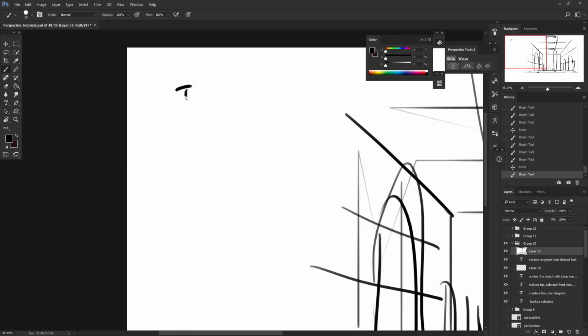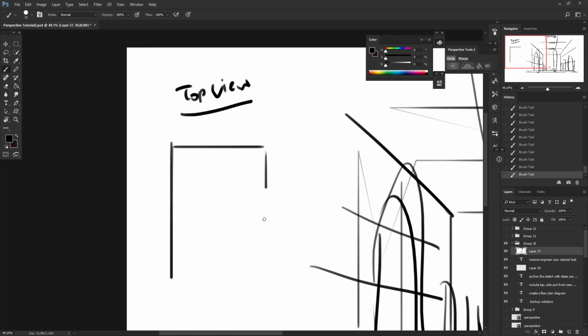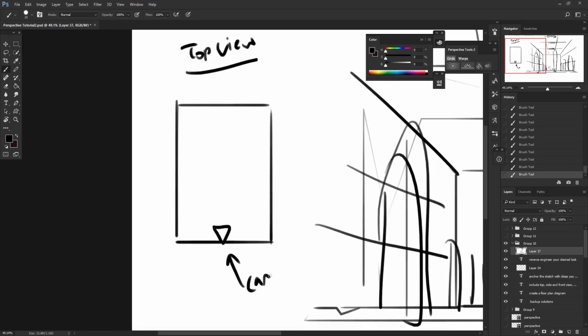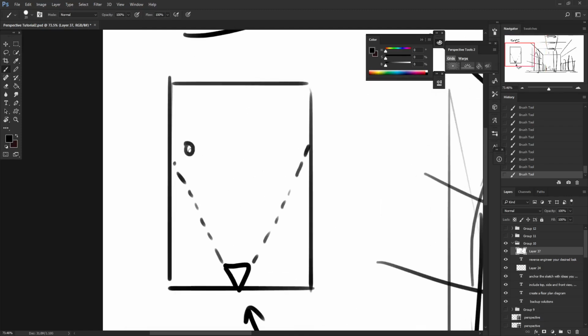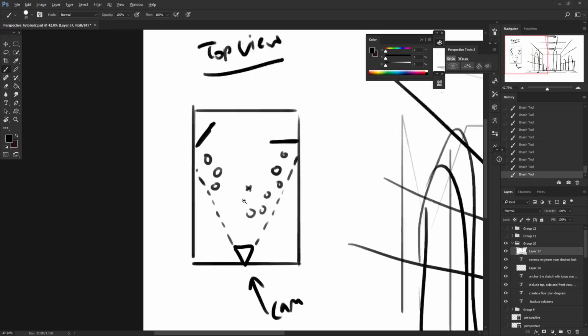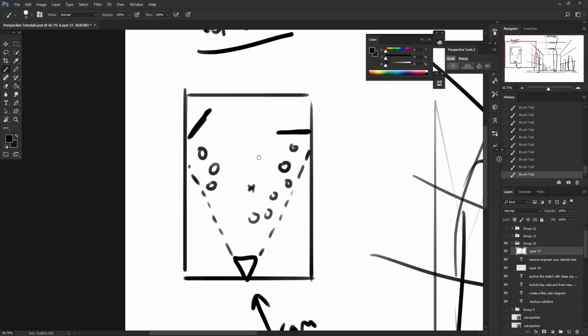So this is a top-down view. Our camera is here, demarking our field of view. And then we have person A, person B, person C, and then we can dot the people in the scene around. Let's say we have a parked bicycle here, or some kind of object here, and then an object here.